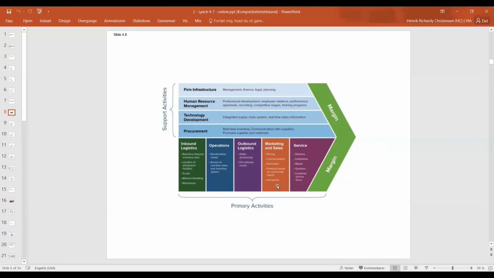And we could probably dig a bit deeper and say they have specific knowledge in the area of doing branding, and they have probably also lots of people who are very competent, and they are very capable within the area of sales and marketing. And that would indicate to us that if they create a lot of value in this area, this is probably also something that creates a lot of competitive advantage for the company. So in that way, the value added analysis helps us also to identify what are those resources that will create a competitive advantage for us.